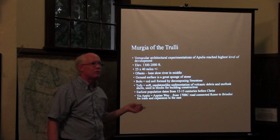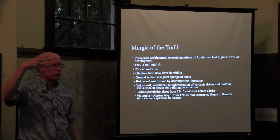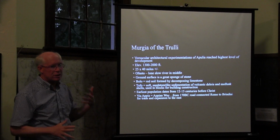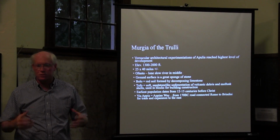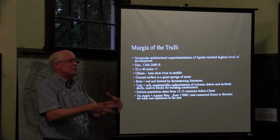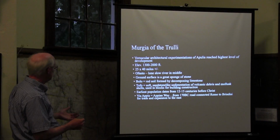I should have mentioned that very first image with all those little cones on the top. Those are the tops of the buildings. And those shapes have significance. So in this area, the vernacular architecture really reached its height. There's a concentration of it, which is why it is now studied as well, because it exists, you can access it, and they're still intact, and many of them are still used.